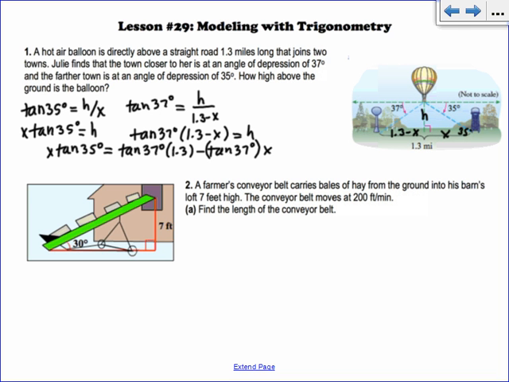So whenever we're solving for a variable, we want to get all the things with that variable on one side. So we're going to add the tangent of 37 times x over. So I'm going to have x times tangent of 35, but I'm also going to have plus x times tangent of 37. Well, those are just numbers. Just like if I had 5x plus 6x, you guys would know that that's 11x, right? So we're going to add our tangents. But you can't just add the degrees. You can't say tangent of 35 plus tangent of 37 is tangent of, I don't know, 72. Can't do that, right? You actually have to find those numbers. So we're going to find those numbers on our calculator.